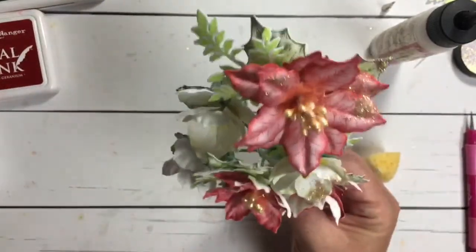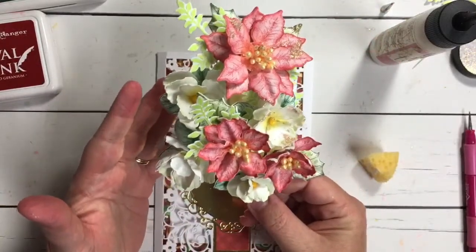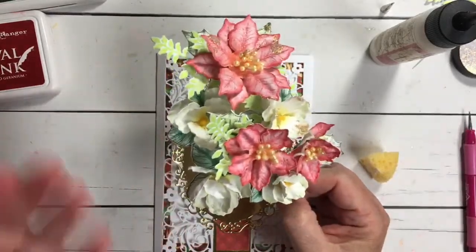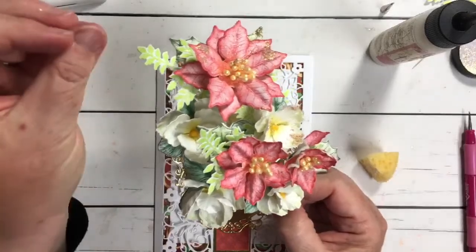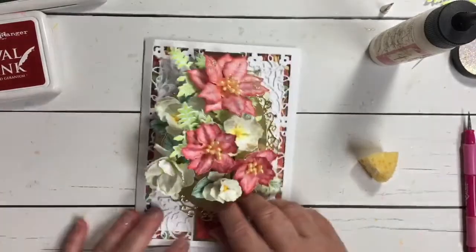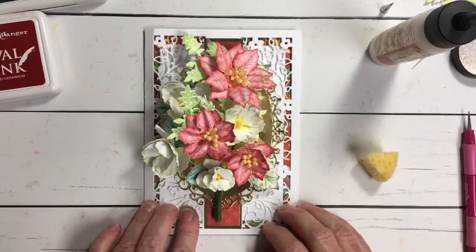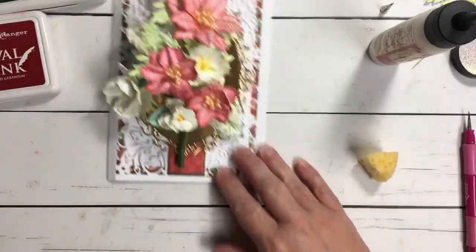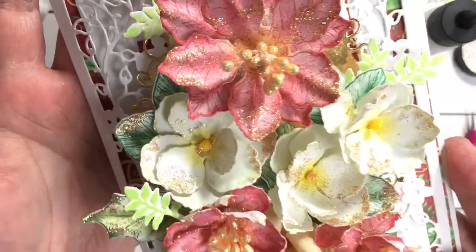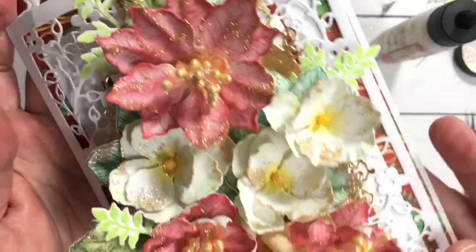Again, this would be fantastic on a gift. You could decorate a gift this way. You could absolutely make a bunch of these and pop them into your trees. I have some of those really elegant picks from Michael's that I just stick into the branches of my trees. Again, super quick and easy. Just pop it on the card and you have a one-of-a-kind card that your family and friends are going to absolutely love. I'll give you one last look at the finished card here, just so you can see how I haven't hit that gold glitter everywhere. It's just in random places.